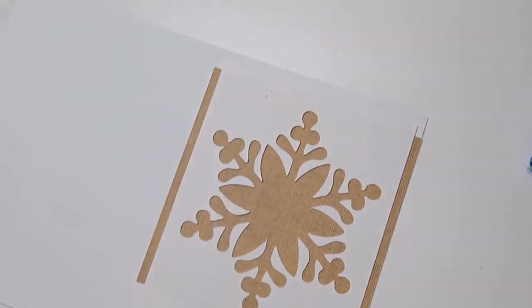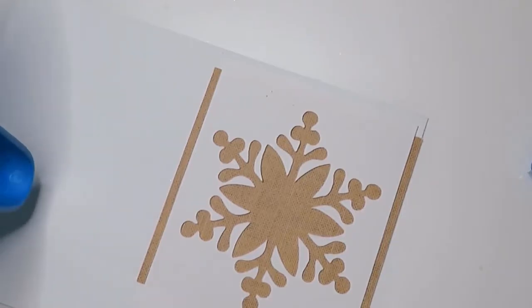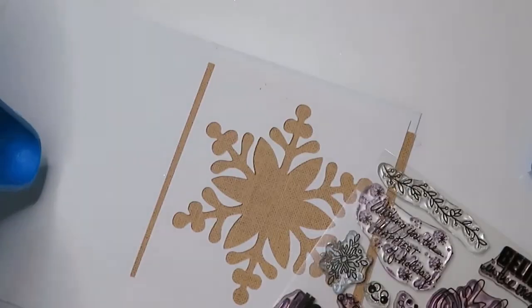So then once I have that on there, I'm going to put foam risers on this white cardstock. But because I've done this in the past, I remembered I need to first pull out the sentiment that I want to use. The stamp set that we're going to use today is a Jessica Lynn original stamp set, so if you like it, you can purchase it. It's called Operation Snowball, and it features our adorable little Brentwood owl dressed up as a reindeer, as well as quite a few different sentiments.